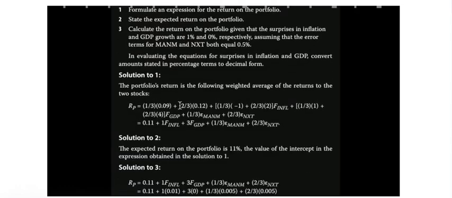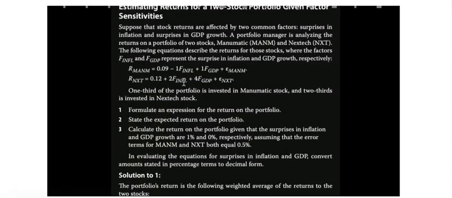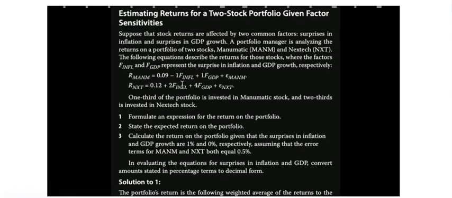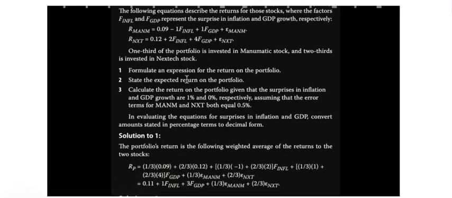1/3 times the intercept plus 2/3 times the other intercept plus 1/3 times the beta factor plus 2/3 times the other beta factor times the factor itself. The factor itself is common to both, right? So even if you weight it, it would be 1/3 times the factor plus 2/3 times the factor, which is just one factor. So the only weighting that we're doing is on the betas. And same thing with GDP. And notice that the error terms cannot be added together because they are distinct. So it's 1/3 times the asset-specific risk for Manumatics plus 2/3 the asset-specific risk for Nextech. There's your equation once you collect the terms.